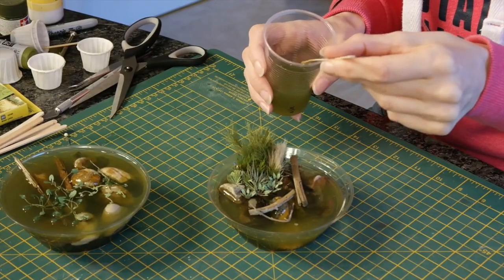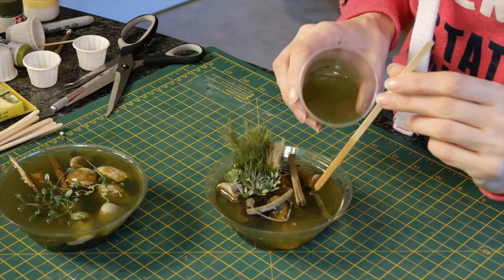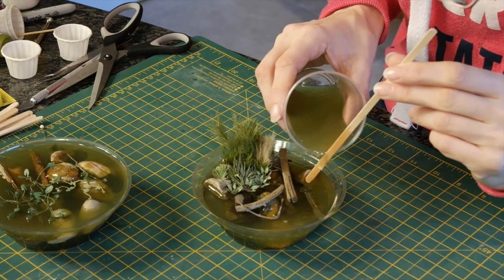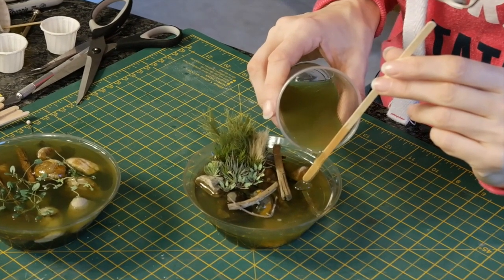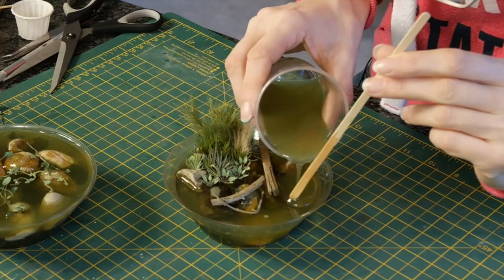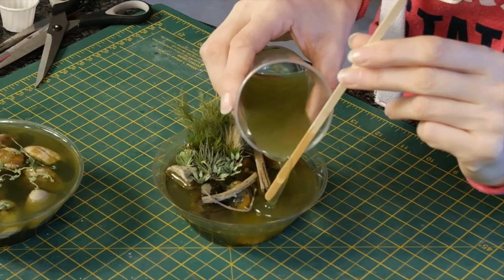So next I poured the resin. If you want to know how to mix it, I've done that on a number of videos and they're linked here. It's simple enough to do, and I've tinted it with a little bit of Tamiya olive green just so that it's a little bit murky, because that's the pond effect that I'm after.